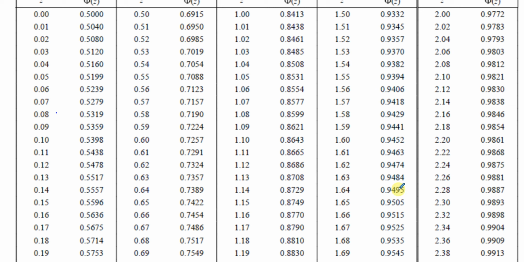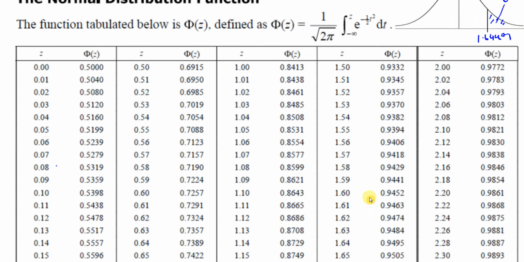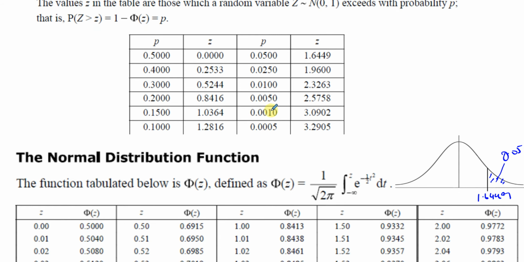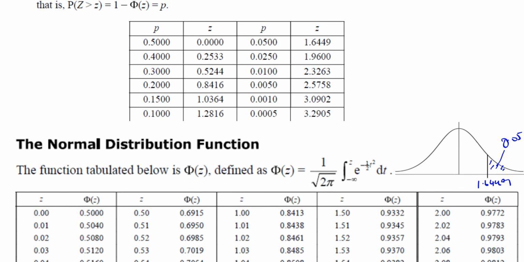You have to go down to here. The closest to 0.95 would be something like this, and you'd use the Z value of 1.65. Which of course is almost the same as what you get here, but this is more accurate. So if you're able to use these values here, always use this table. If you're given a value like 0.5, 0.4, 0.3, 0.2, 0.1, any of the values that are here, this is the area to the right of that particular Z value, then that's what you should use.